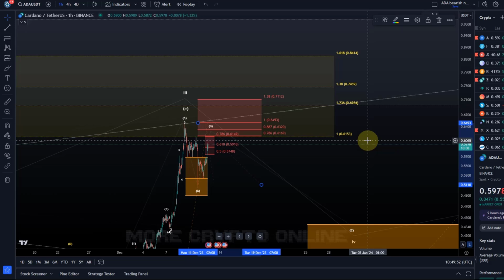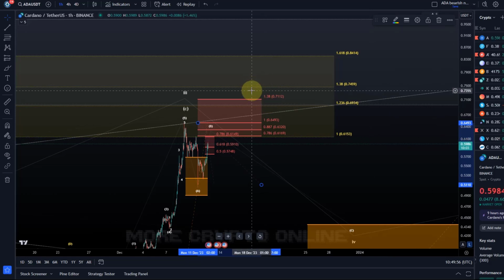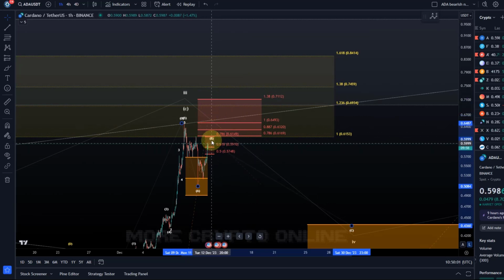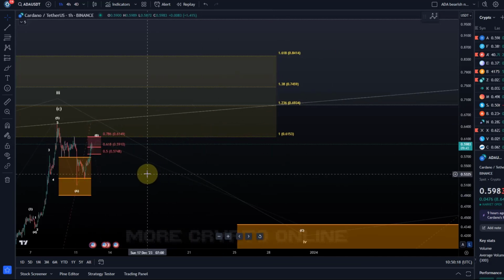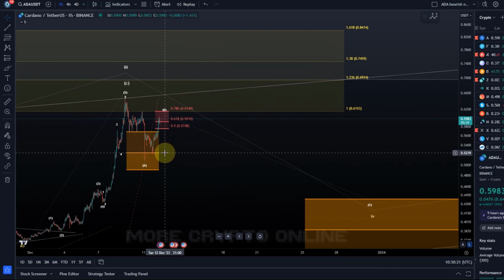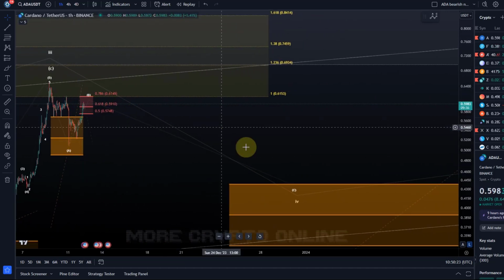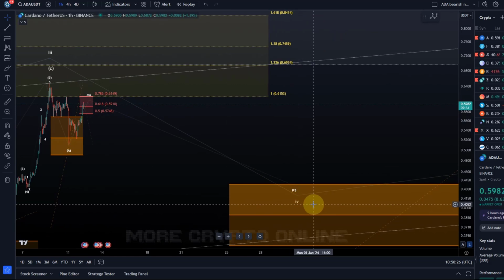So I would not rule out, for example, if the B wave extends to $75 but gets rejected strongly, it would still potentially be a B wave. It would literally depend on the structure. But what can I say? This is currently the structure unfolding as intended. We had our dip into support. We had the expected corrective rally, and it doesn't necessarily look finished yet. If we get a break below the last swing low, which is here at 52.4 cents, then it seems likely that the wave C of 4 is actually unfolding.